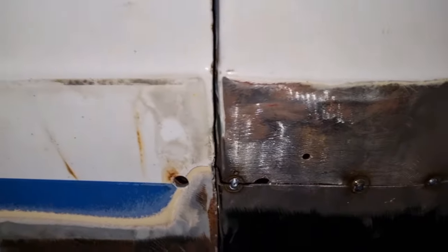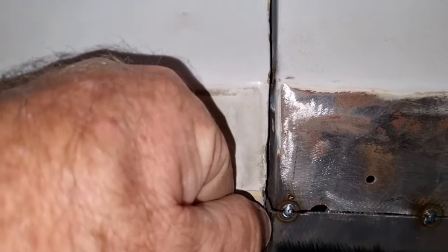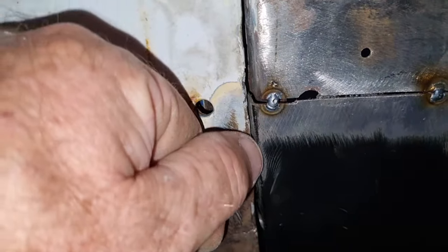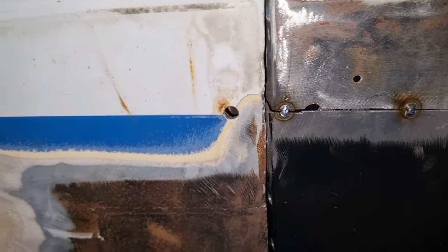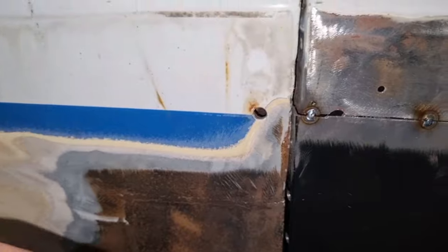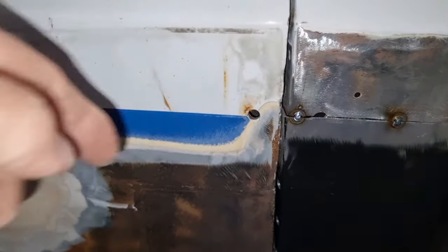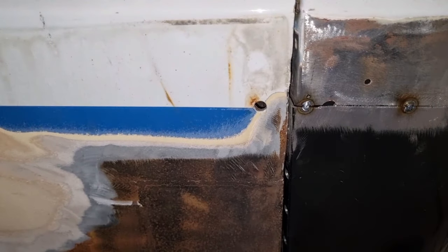So you can see there, it's a bit hard to read the gap because of all the paint and so on, but it's quite close there. So what I'm going to do is just run a 1 mil blade down right on this lip and tap it in. And then I'd say I'll need to do that 2 or 3 times, just tap it in until I open this gap up through here so it's the same right the way through. And then once that's done, then I can weld it back together.